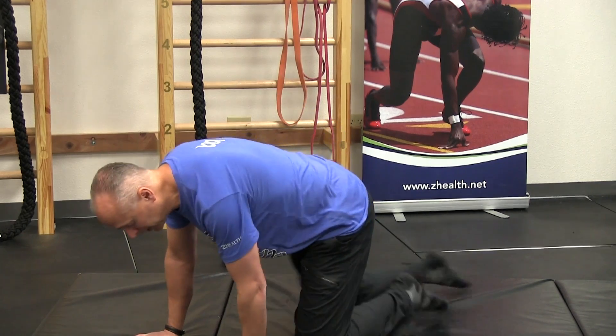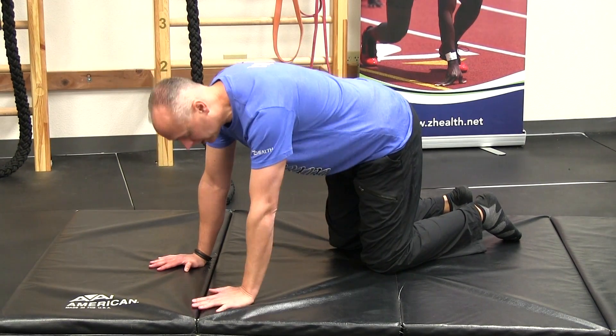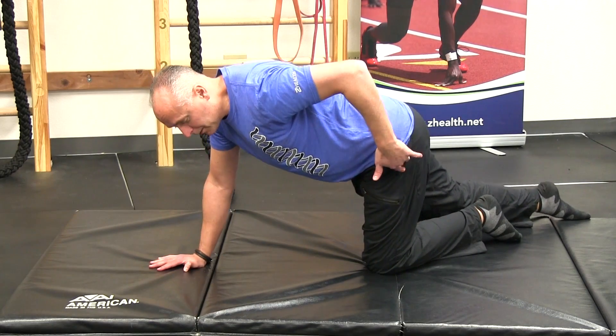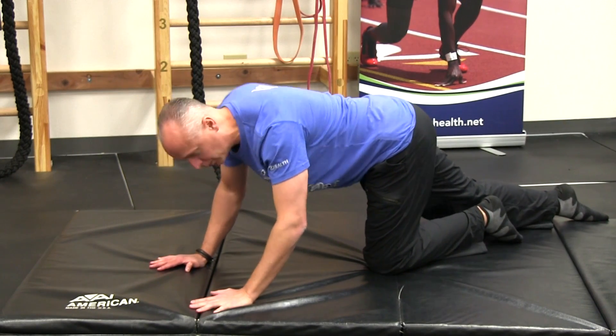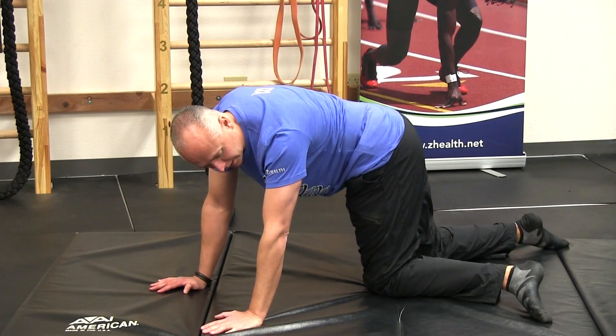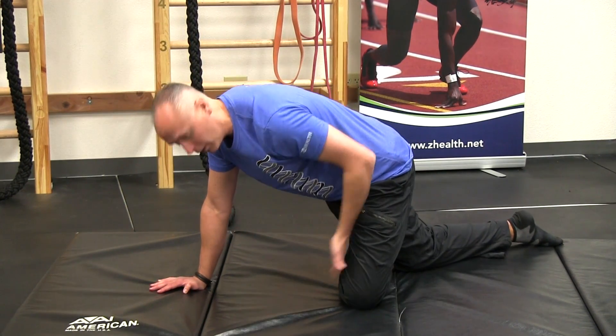For a quick summary of the three-position grounded mobility exercise: you're going to be in your quadruped position, get all your weight on the leg you're going to work, then drop the hip out to create a stretch. Once you have that, explore by moving your body forward and down, down and back, and with some rotations. That's position one. Position two is with the lower leg turned to the outside. Position three is with the lower leg turned to the inside. Spend 30 to 90 seconds in each position — lower leg neutral, lower leg out, lower leg in — and just explore. Find areas that feel tight and do small mobilizations there; that will usually give you a great sense of freeness in the hip. Do that on both sides.